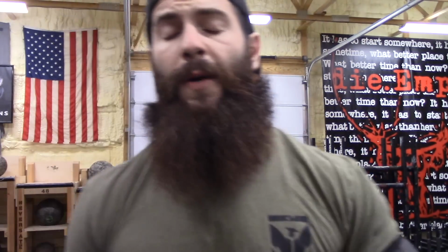The first cue is pushing my chest out. The second cue is packing my lats, breaking the bar. And the third is pushing my knees back till I feel tension and my hamstrings get loaded. So there's a sweet spot. Some people can deadlift from a really low position. Olu doesn't. Olu deadlifts from almost a squat position. He gets a lot lower, but everyone's proportions are different, and that is not my setup.